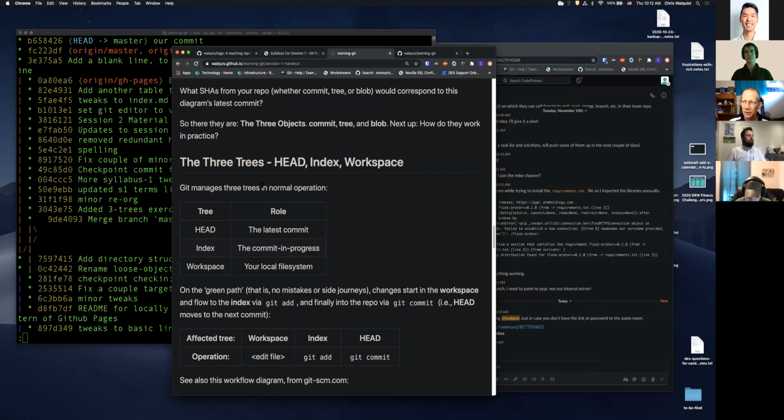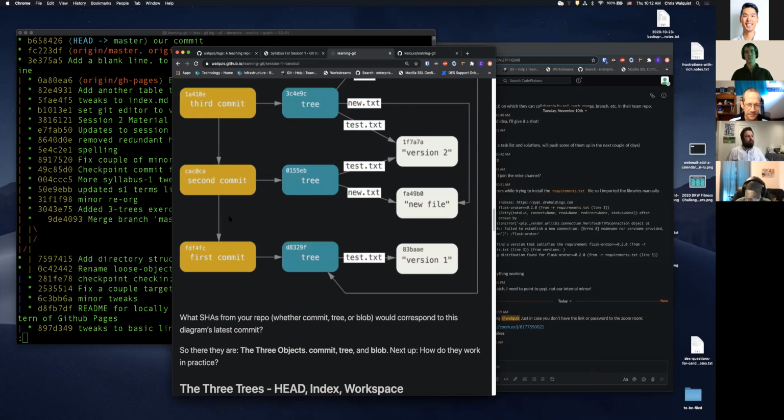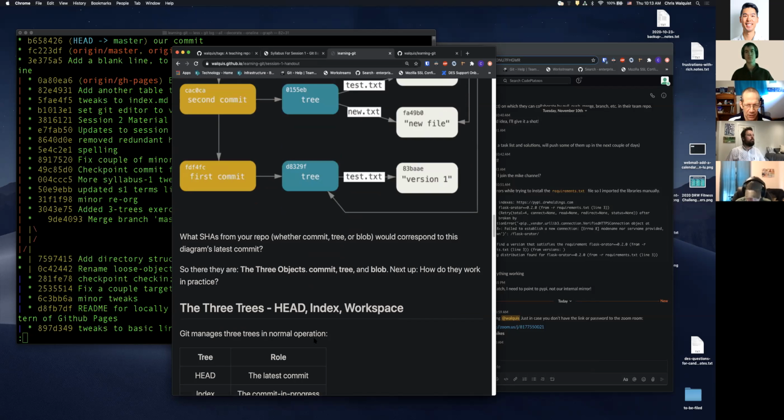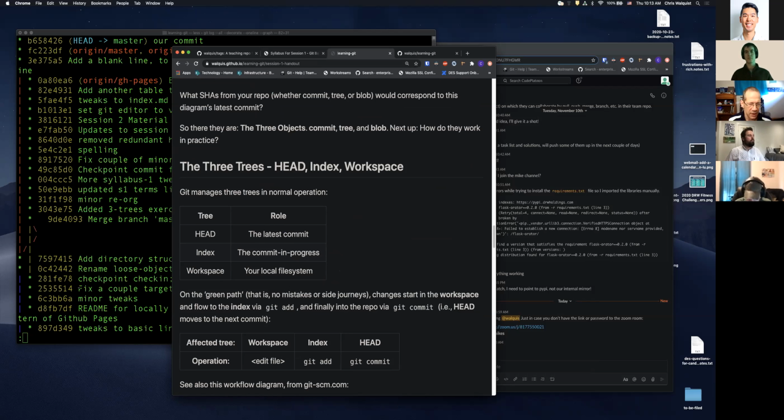So, okay. Three kinds of objects. So we've talked about git add and git commit and used it a little bit, but what's really going on here? So what we're going to shift to now is kind of another axis, and we're going to look at how these three objects are used to move the state of your work around in the context of a Git repo.